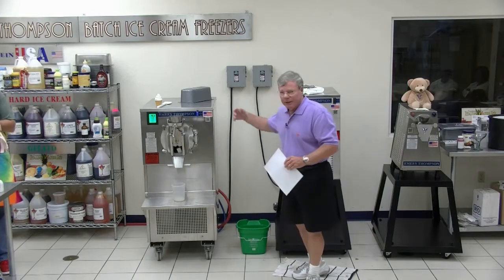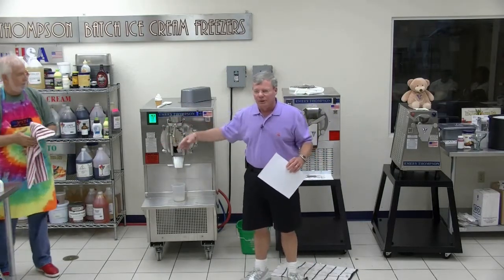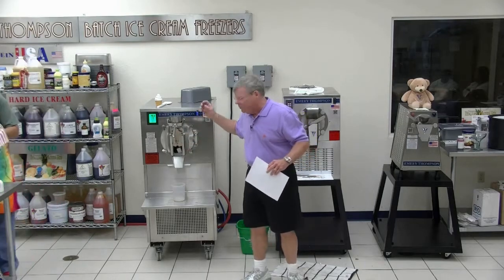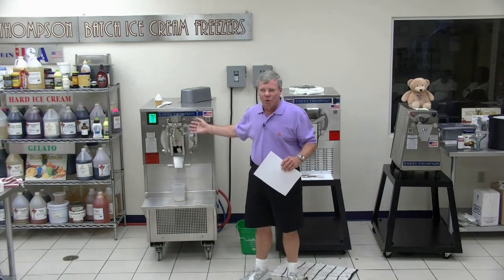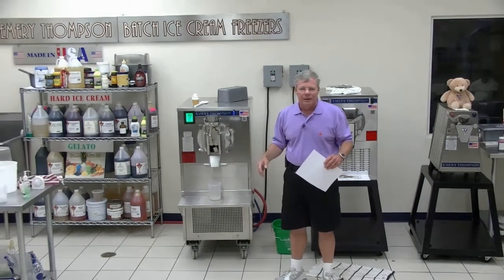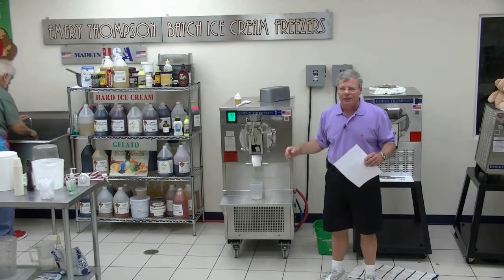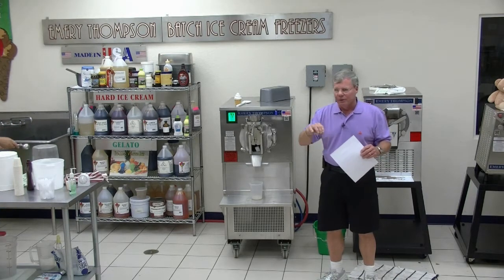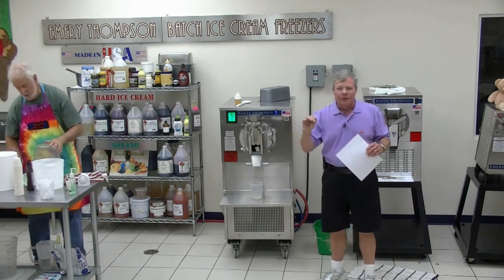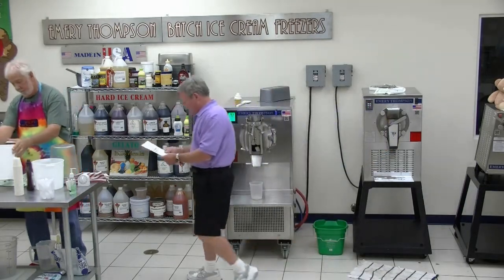If you add everything as it's coming out, like you have to do with every other machine, like a Cattabriga or an Electro-Freeze or a Stoelting or any of the others, you can't put anything in their machines. You have to add it all as it's coming out. All you're ever going to get is sugar and water with strawberries added to it, or ice cream mix with strawberries added to it. By putting it into the machine, for every particle of dairy or every particle of sugar water, there's a particle of the flavor right next to it. That's what makes it so much more intense.